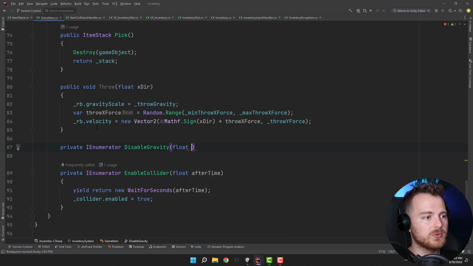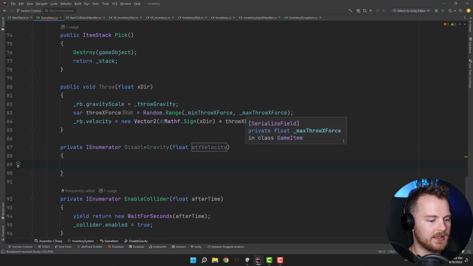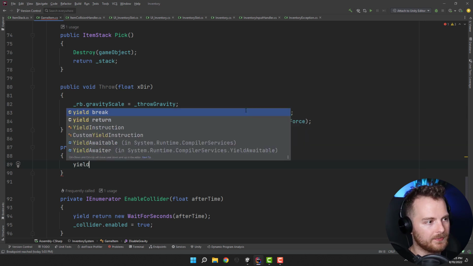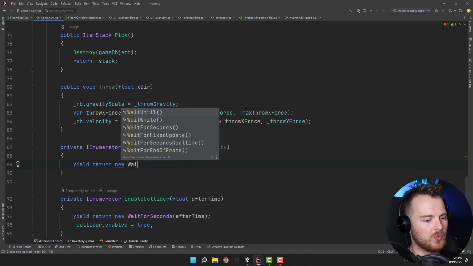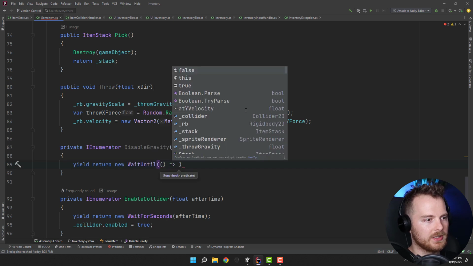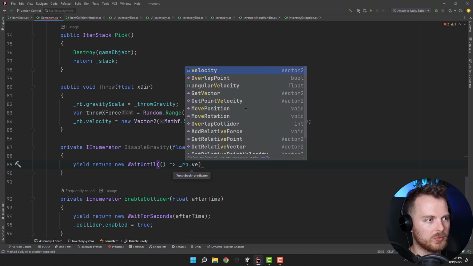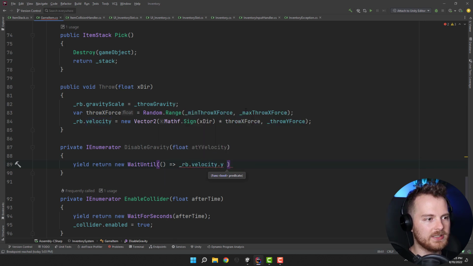So float at velocity, just to make it even more specific, at y velocity. And now what we'll do first, yield return new wait until. Now we have to provide the arrow function that will return boolean. So basically we want to check if our y velocity is smaller than the at y velocity.